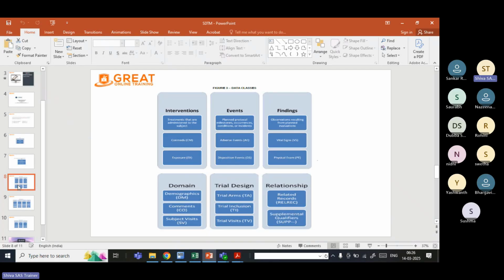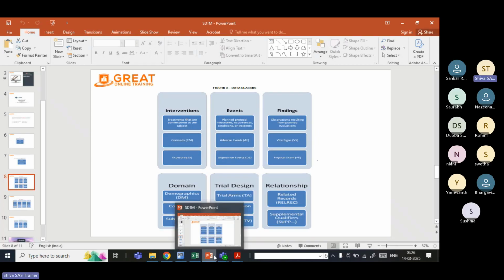As an interview panel, we will ask questions like, tell me some variable names in the ADSL. Most will say age, sex, race. Those are the common variables everybody knows. But for those who speak about disposition related end of study status and population flag related information, we will focus our interest on that type of candidates.